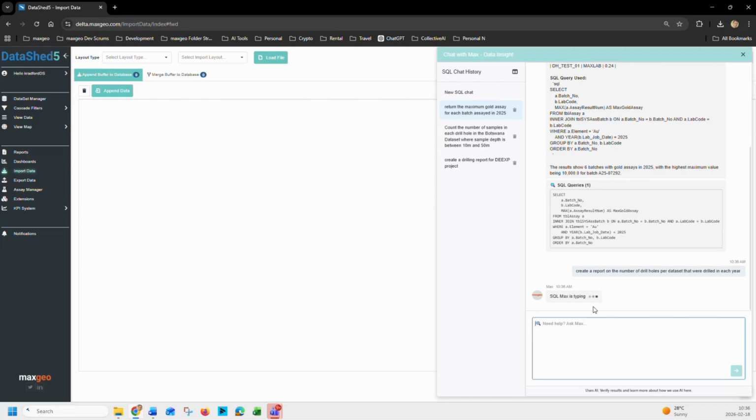So this is going to the flows in the back end. Obviously, this will be going to a specific domain agent, getting the necessary information, passing that on to the SQL agent, executing against the database, going back and forth in that whole process up until it's got the information correct, passing that to the language model, building your report, and then displaying that report in just a second. So as you can imagine, it does take a little bit of time, so bear with it, but the results are quite impressive.